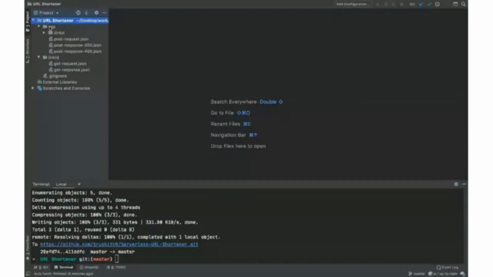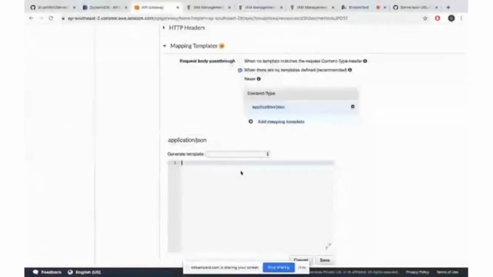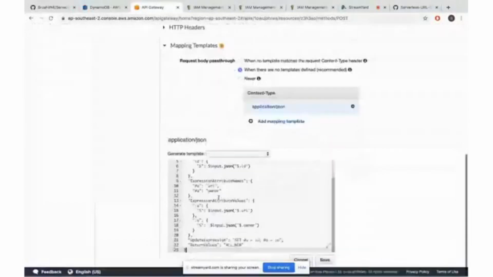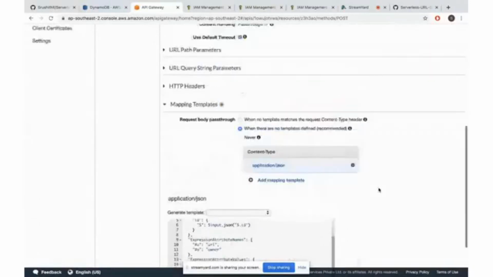So in the app, we have a post request. I'm just going to quickly copy paste this. I'll explain what this is. This is some kind of JSON syntax. So I'll come back to this. Just give me a minute. I saved it. Let me go back.